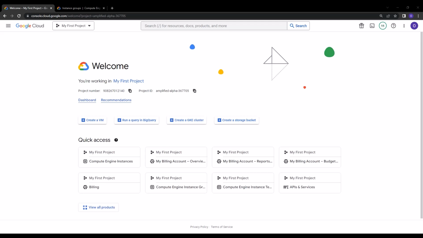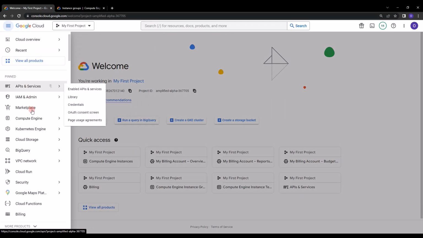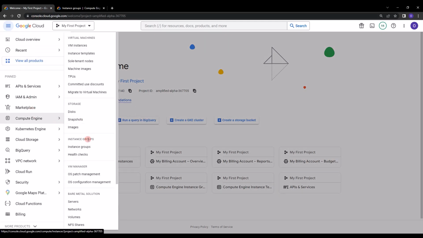Welcome to another section where we are going to talk about instance groups. So far we have understood a little bit about instance groups, that they are a group of VM instances managed as a single entity. In this hands-on lab, we are going to create our first instance group in Google Compute Engine. For that, let's go to the navigation menu, and inside Compute Engine, you can see the section that says instance groups. You can either create instance groups or health checks. So let's continue with instance groups.